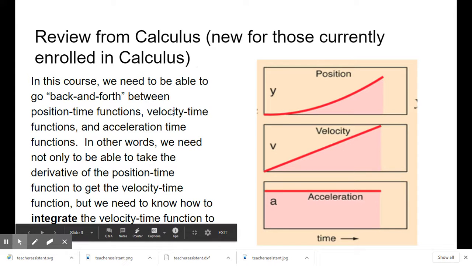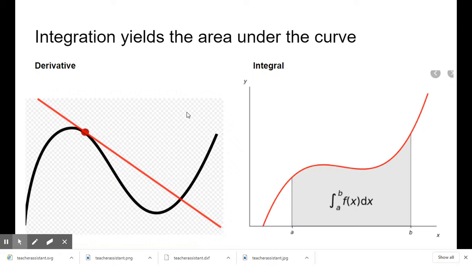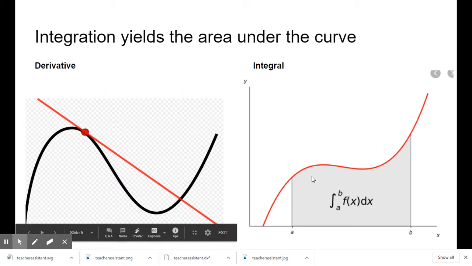Okay, so if you've taken calculus, this is not new for you. But for those of you who only took pre-calculus and are currently enrolled in calculus, you're going to learn this soon, but I need to teach you a quick and easy way to integrate. And don't tell your calculus teachers because they're going to give you the hard way first, okay? They're going to actually start out by telling you that we want to find the area under the curve. Okay, that's what an integral does.